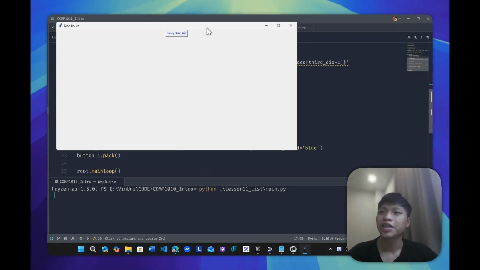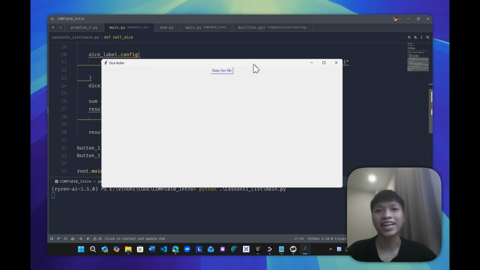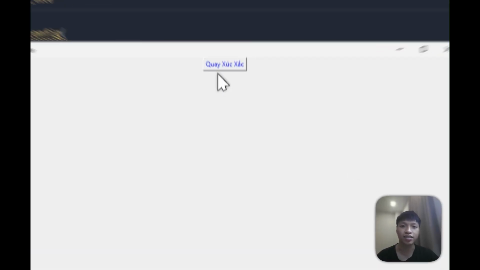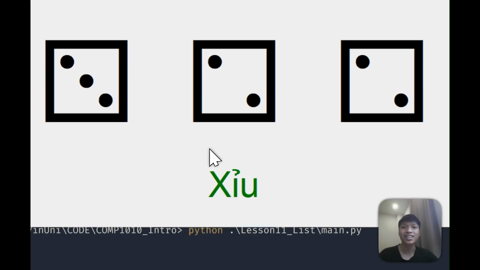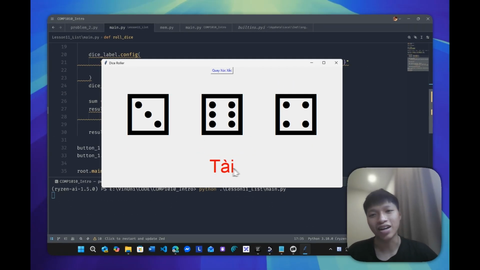What do you think if I can predict the result? I predict the first attempt is xỉu, or the total result is less than 10. Okay, it's xỉu. The second is tài. Tài. Okay.